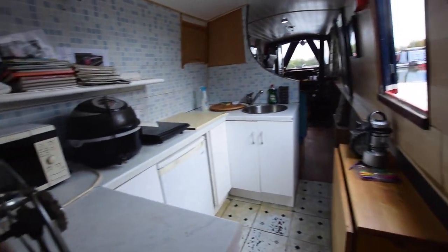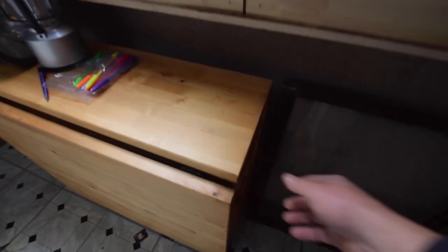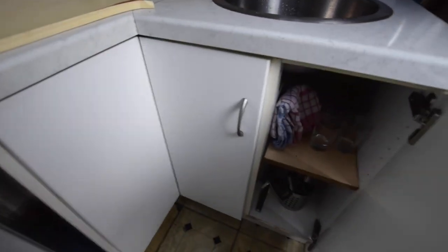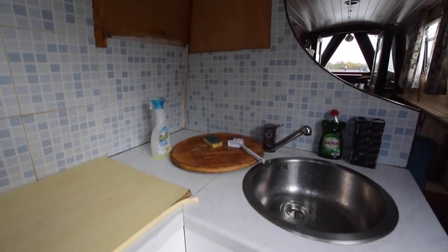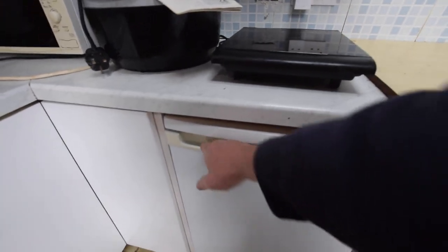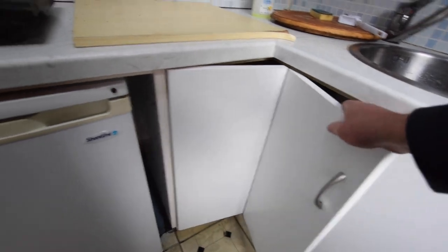And then into the galley. You can see the side hatch there. The galley itself is seven feet ten inches long. There's a gate-leg table here with six drawers — three either side — which is quite useful storage. There's a stainless steel sink. Some repair is needed to the wall tiles there. There's an induction hob and a VisiCook halogen cooker. There's also a fridge — a Shoreline 12-volt — and a pull-out cupboard.